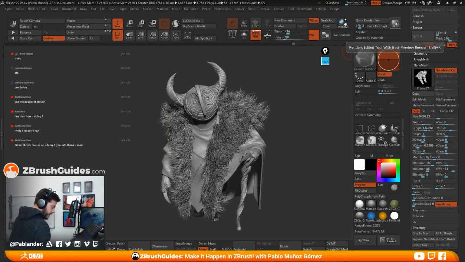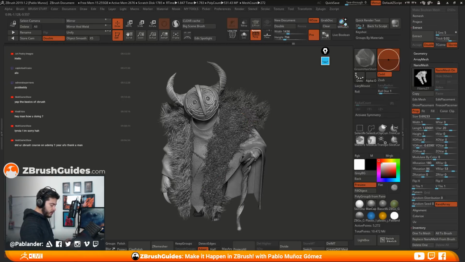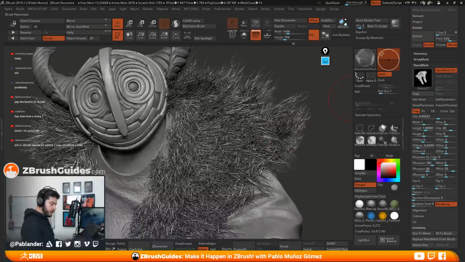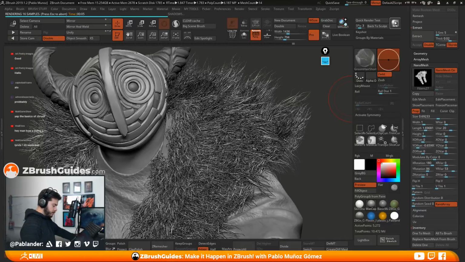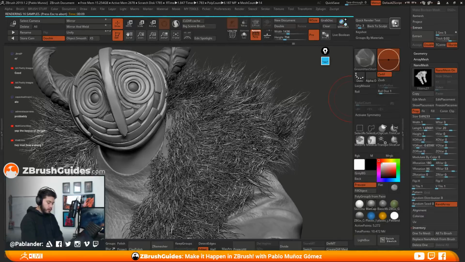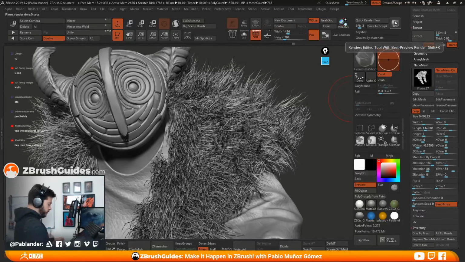So as you can see, I don't know if that's obvious, but it looks quite detailed, and it's just a brush being instanced. So it's a super powerful thing. Get closer to see the final result. Let's do another render. It probably won't have the properties of the fibers, so you don't have the same like I showed you before with the FiberMesh.